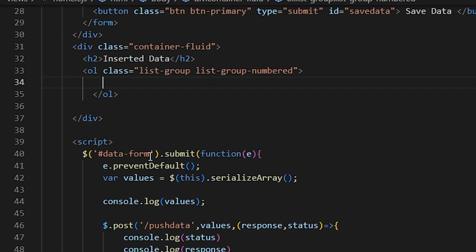So I'll just cut this one, and let's give this one an ID inserted list.